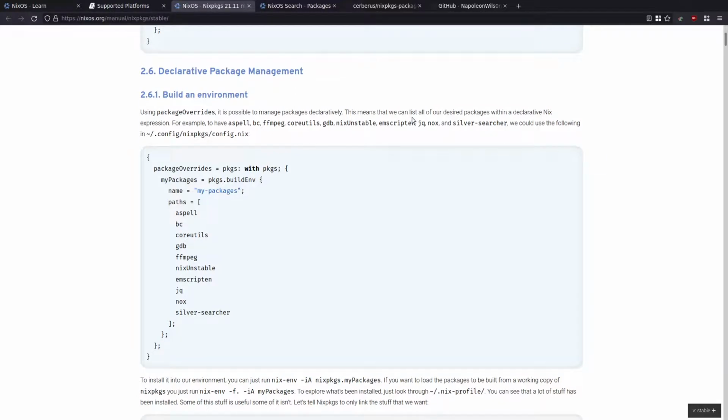Now this is the section we covered, modifying packages via packageOverrides, and this allows us to have declarative package management, where we have a config file where we can specify applications we want to install, which is just brilliant because it's a nightmare managing stuff, because you've got so many different things. You've got snaps, flatpaks, Python pips, Emacs, apt, what have you.